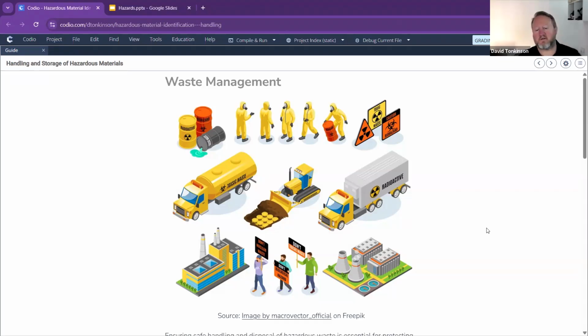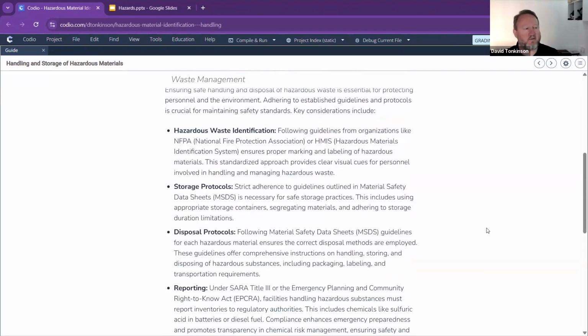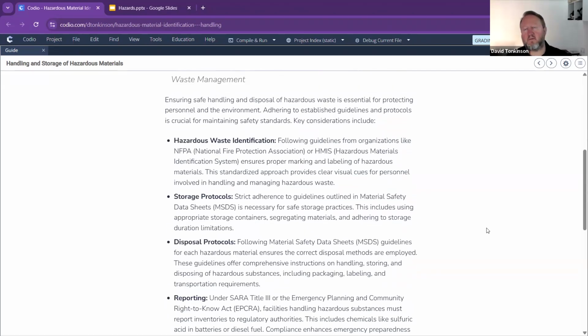So waste management, we kind of talked about what we have. Now we really need to talk about what we do when we dispose of the items. So first thing we need to do is identify what the waste is with its proper waste identifying categories. You will notice there's a lot of different organizations that get involved in these particular items. As soon as we start mentioning hazardous materials, yes, the acronyms come out left, right, and center. So hazardous waste identification comes from organizations such as the National Fire Protection Association, so the NFPA.